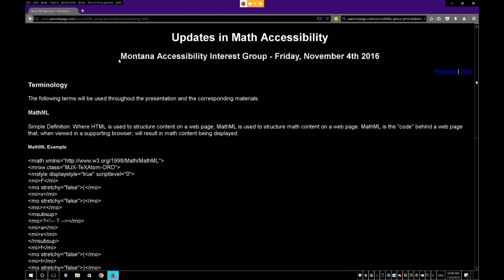So there's a sample of MathML code that I've inserted here into the page just so you can actually see what some MathML looks like. You can see here it opens up with math, xmlns, referencing the specific standards for MathML, that specific version of MathML that's being referenced here.